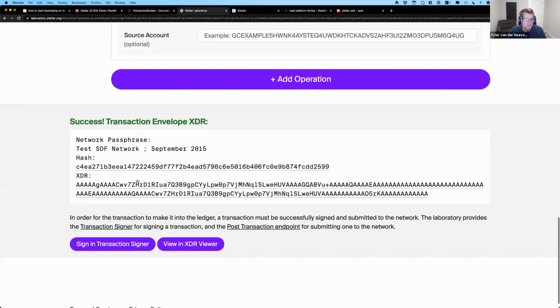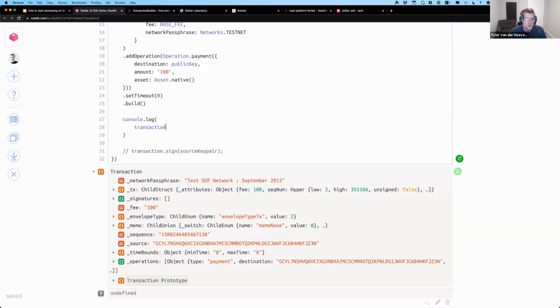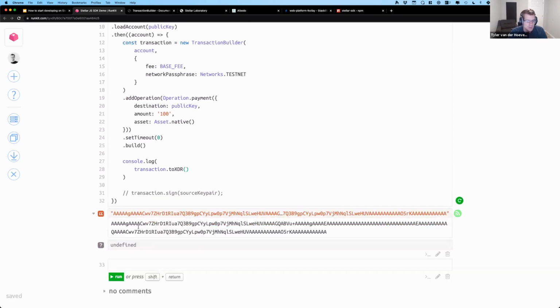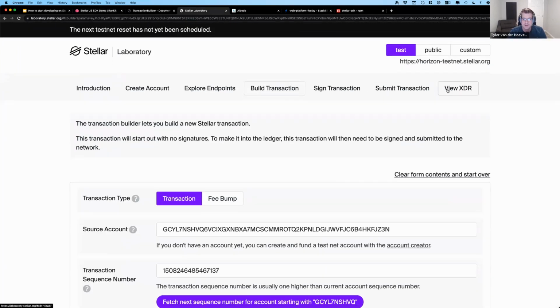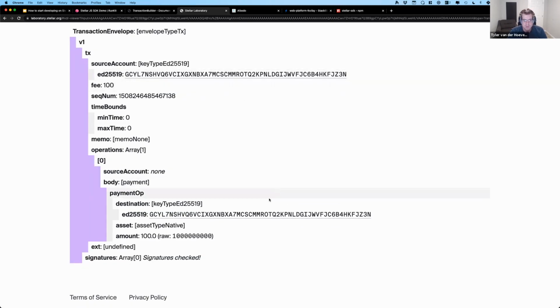when we built it here, it gave us this nice XDR that you could transfer to somebody else, you can send to a user, or move around as needed, store it in a database, whatever you might need to do with it if you're not immediately submitting it right now. So there's a method to XDR once the transaction has been built, and that will give you a nice clean XDR here, which we could then, if we wanted, take into the laboratory, view the XDR, paste that in, and you can see this nice source account with the sequence number I already included, this min and max of 0, starting to look super familiar.